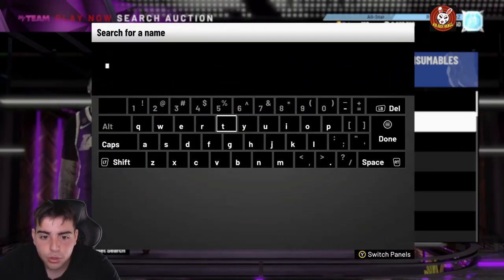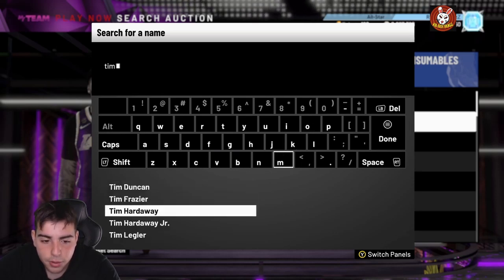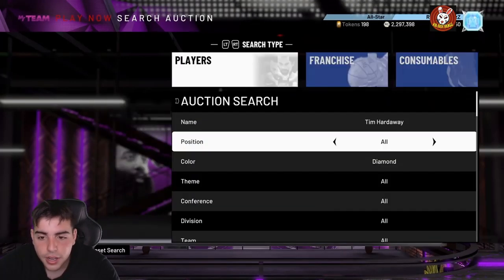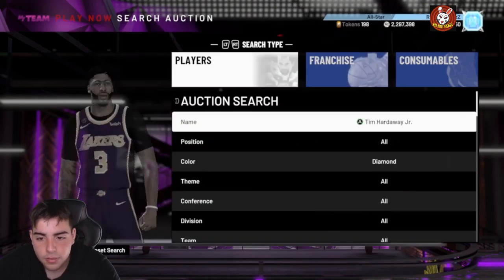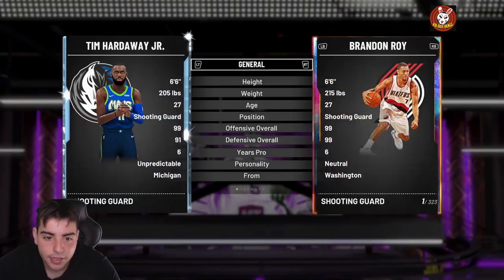This Tim Hardaway Jr., if you want a budget Ray Allen, bro, a guy who could shoot from everywhere, you guys could also check out my gameplay on him. This card is so damn good. I guess I accidentally put in his father. Tim Hardaway Jr., bro. Just an insane card. I mean, this card's so good.